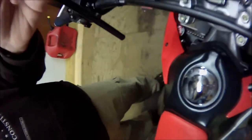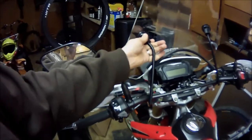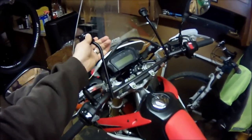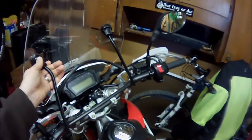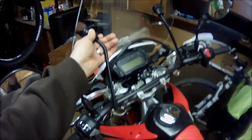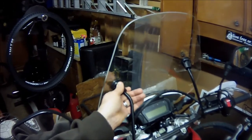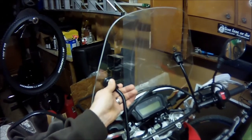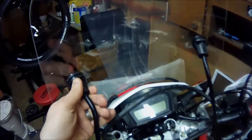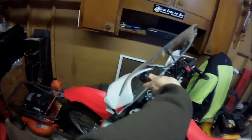The other option I've seen is something more like this, where I think Bob V's channel on YouTube, this is kind of how he had it. He mounts them right there at the curve point on the main bar. You have to take that zip tie off. That gets it further away from you, which makes you feel more comfortable. Gets the windshield up a little more upright too, possibly. I don't know, it might be the same angle when it's all said and done. It will introduce a small air gap between the fairing and the windshield, but it's hard. Let me stand by 1 second.